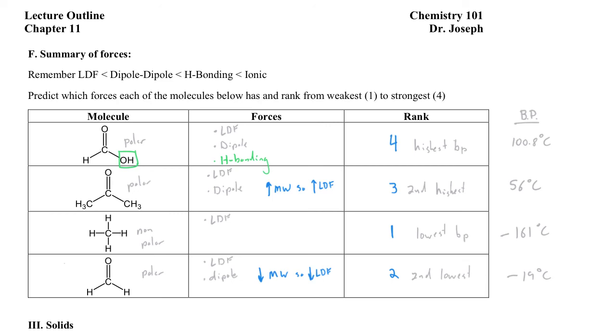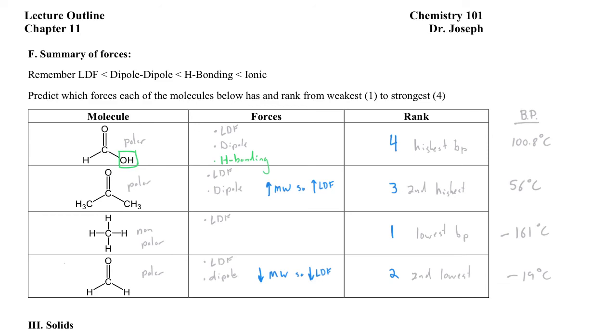Now, do these boiling points fit with our prediction about the strongest forces and the weakest forces, and why is that? Well, yes, they do fit. We would expect the molecule with the strongest intermolecular forces to be more tightly bound to itself and therefore have a higher boiling point. And we see that reflected in the boiling point for the first example, which is formic acid, at 100.8 degrees Celsius.